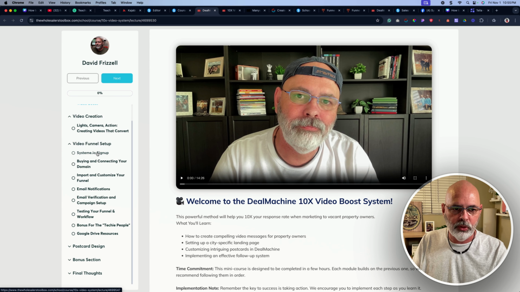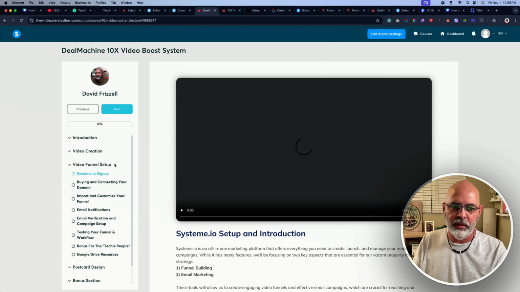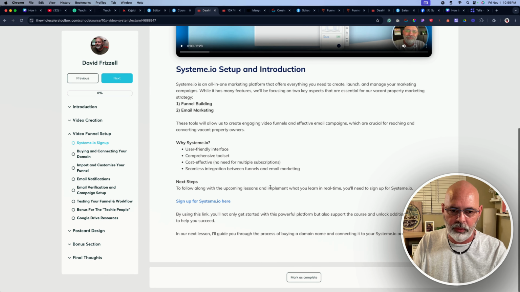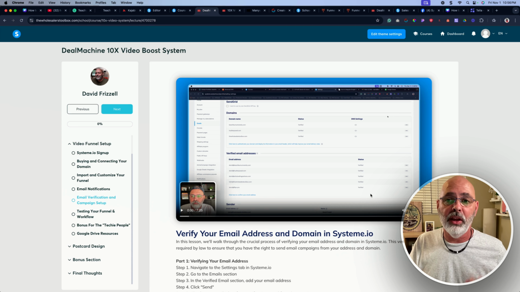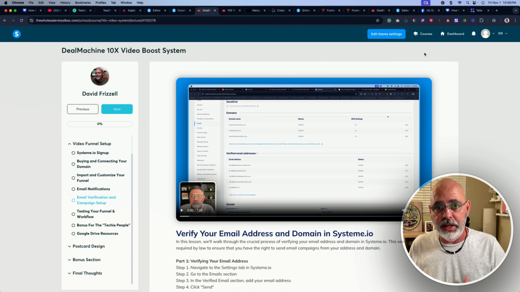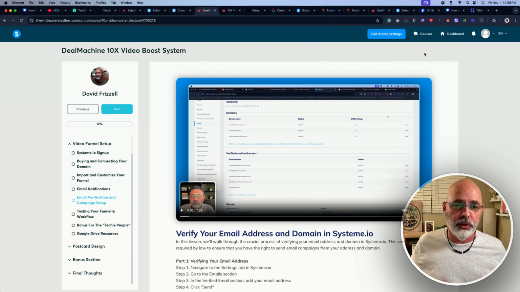But you can see here, this is how it's laid out once I'm done with it. So they can go to any of these sections, right? And I've got a video embedded, and then I've got things laid out underneath there, right? How to verify your email on System IO, like all these things. But you can see this is what it looks like when you're done with it, all right? So it's really easy to put together. Once you create your videos, and you could use Tele to do that, right?